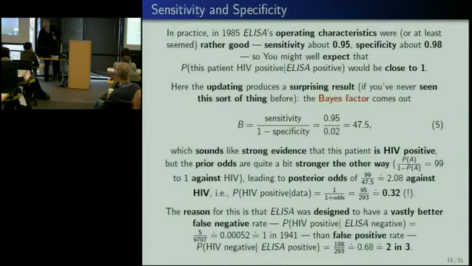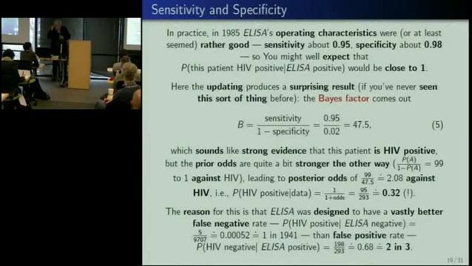So as it says at the bottom of this page here, ELISA was designed to have a vastly better false negative rate than false positive rate. The false negative rate is the probability of being HIV positive given ELISA says negative. That hardly ever happens in the table. It's only 5 times out of 9707, so it's only about 0.0005, about 1 time in 2000. The false positive rate is the chance of really being HIV negative when ELISA says positive. That's 1 minus the thing we just calculated. That's 2/3. So there'd be a huge false positive rate.